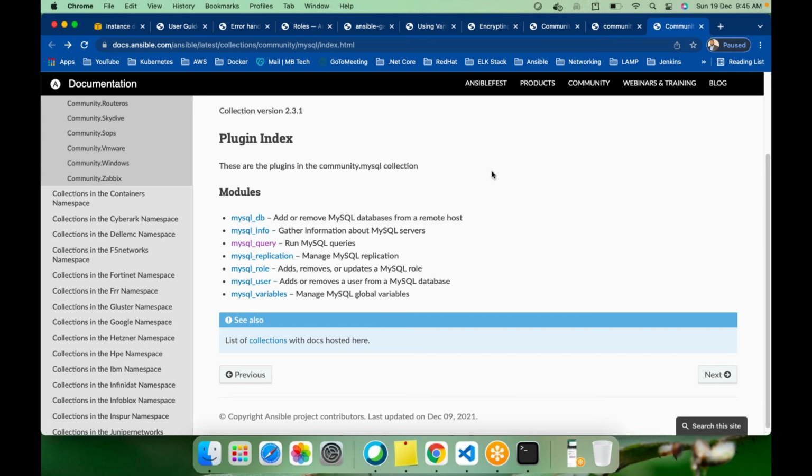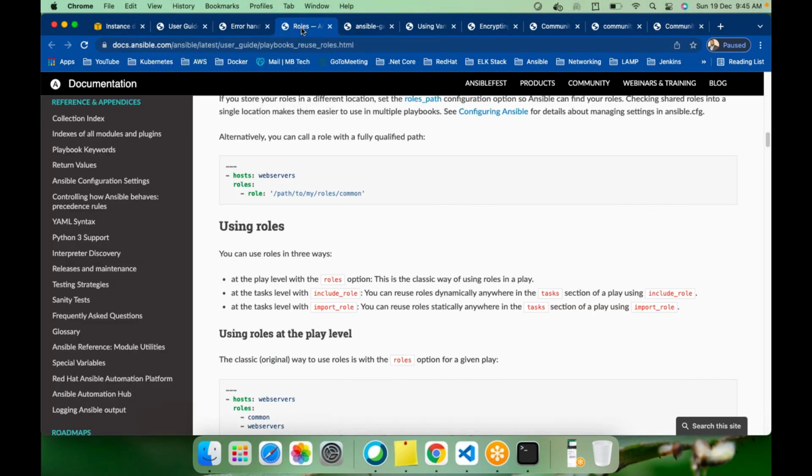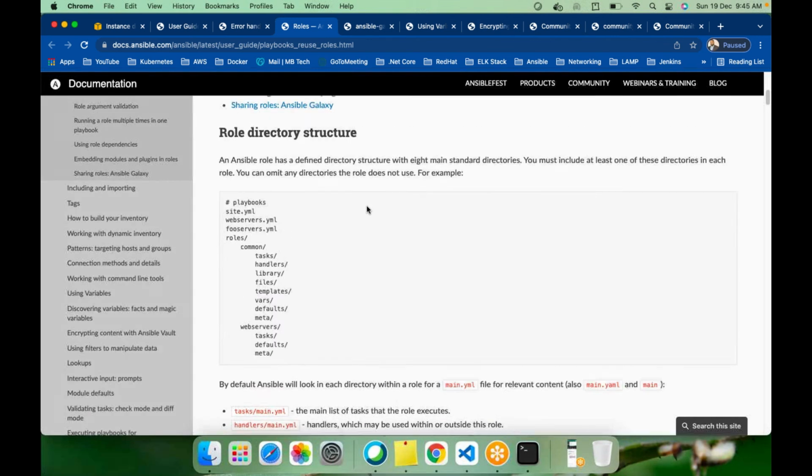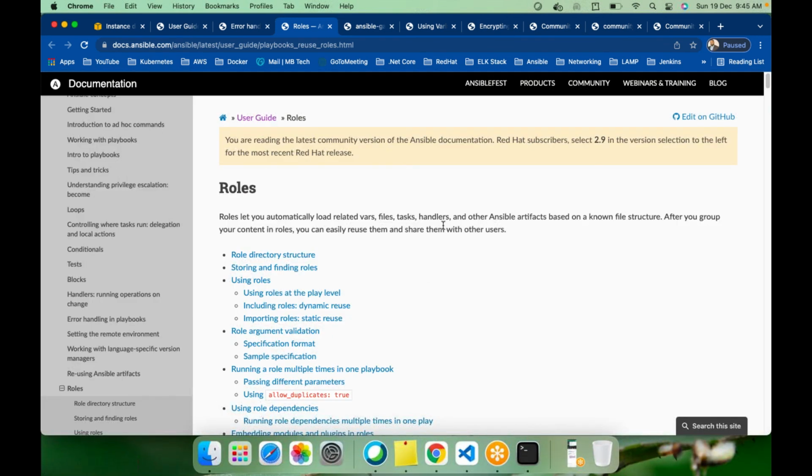So let's move into Ansible Galaxy. As I told you in yesterday's class, Ansible Galaxy is a web-based space where you can find all the roles, all the software, every piece of information. So let's go to Ansible Galaxy and roles. First you need to understand why we need roles in our Ansible playbook.